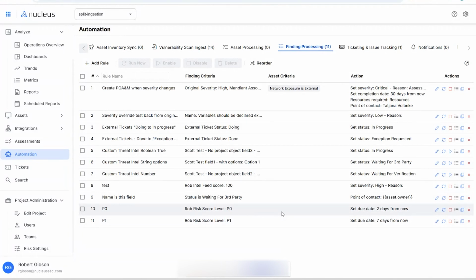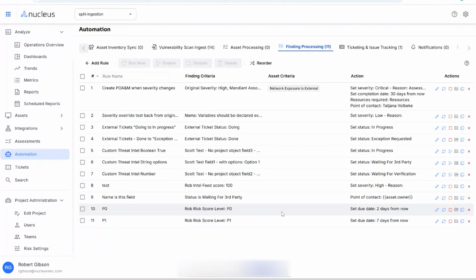You have the ability to combine this with custom dashboards. So you could create an SLA dashboard for all your P0, P1, P2 vulnerabilities that shows past due vulns and vulns that are resolved within a due date. You can create ticketing rules with these things to automatically ticket the vulnerabilities that have higher risk score than others. You could integrate this with your custom threat intel.